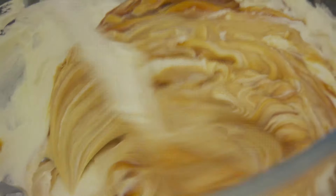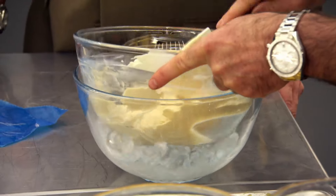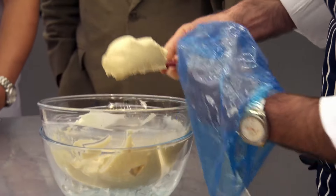This is where it turns into the banoffee cheesecake. If they don't cool that caramel down, that's just going to cook the cream, isn't it? Absolutely — it's just going to become a sauce. We'll put that into our piping bag now, and then we are ready to assemble our dessert.